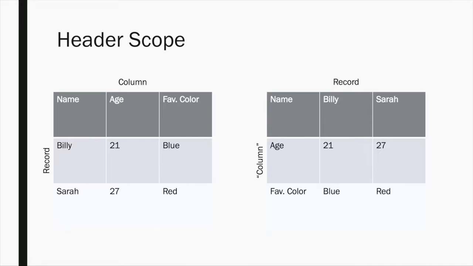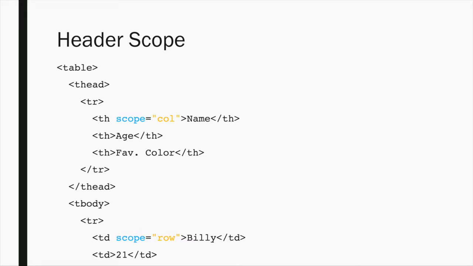It's hard to tell exactly how a table is organized, so what you can do is use a header scope to make it easier for the browser to identify what the information being presented is. The first thing you want to do is make sure that inside the TH you have the scope of col for your column. That is COL. And inside of each row you have a scope of row. So that way the browser knows exactly what is a column and what is a row.